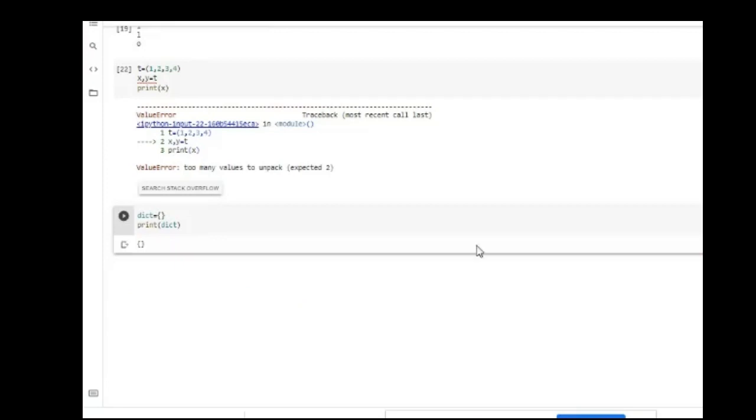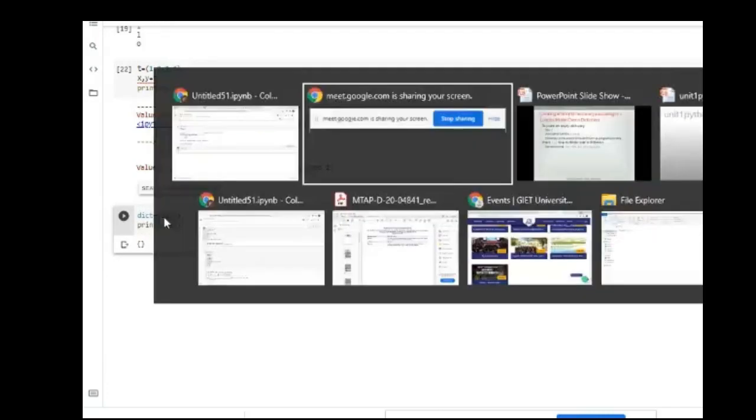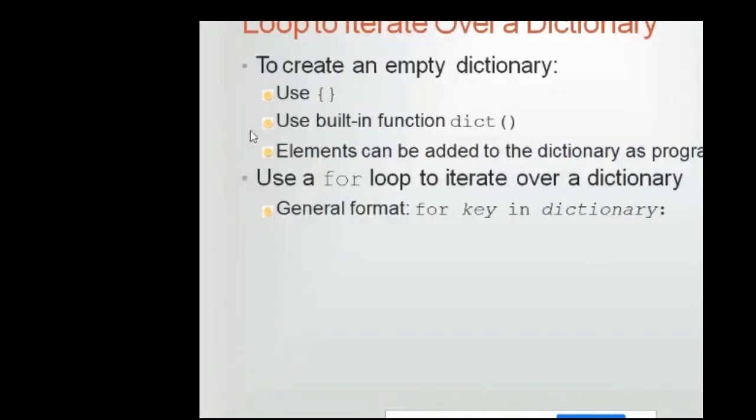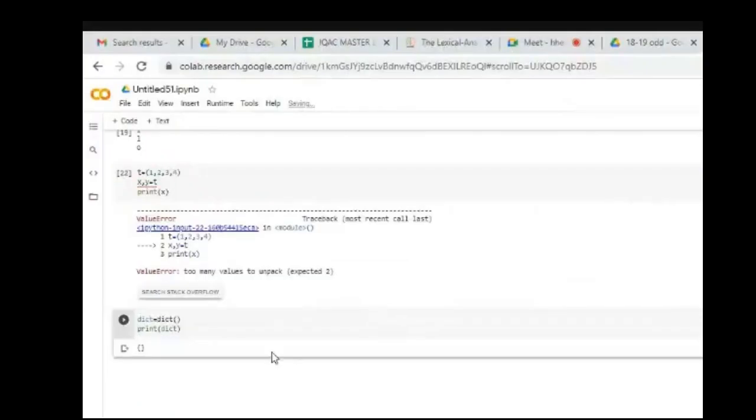So we are getting an empty dictionary here, and you can create one using the dict keyword also. Just I am giving dict of. This is like a constructor, so you can use just dict alone. That will help you to create a dictionary.